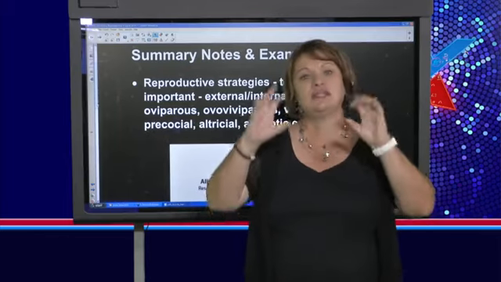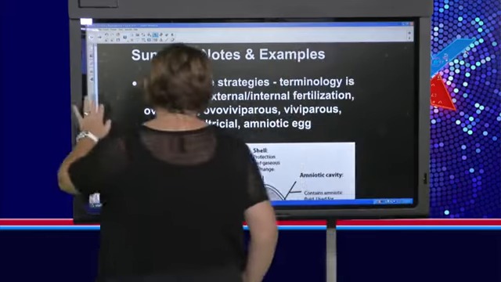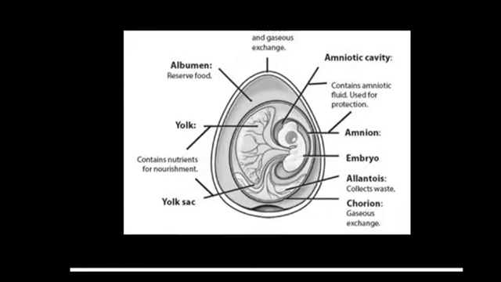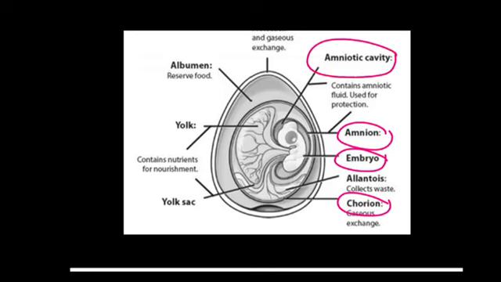When it comes to this section, the one thing that I do want you to be able to compare, I want you to have a look at the pictures here. You do not need to know the structure of the amniotic egg. What I do want you to be able to see are certain words: the amnion, the chorion, the embryo, and the amniotic cavity. And the reason why you will have a look here is that an egg is laid outside the body.